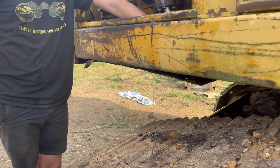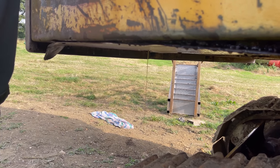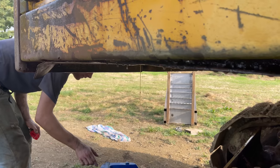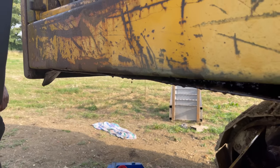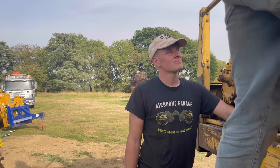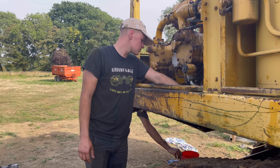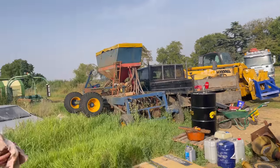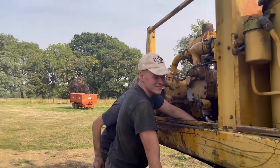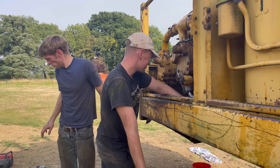Not bad though, one leak to be fair. Quite a short one as well. Straight back into here. Yeah, we're going to need to get some rag and stuff around this. Oh yes, that's saving the environment. Just let it leak. I don't know if I've got a spare one on part. How's your t-shirt? The only one that was leaking. How did it hit poppers? It's flying straight at me. That was pretty funny.